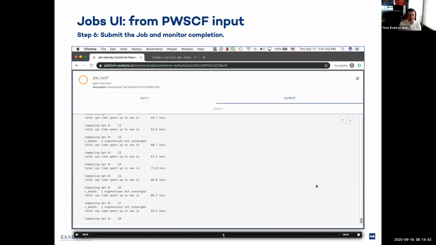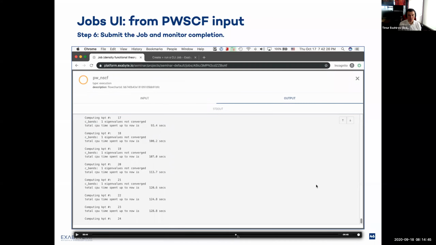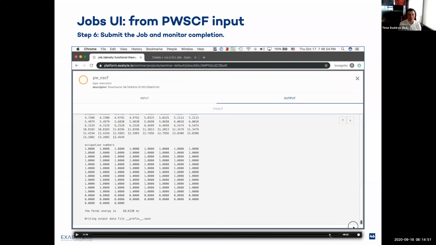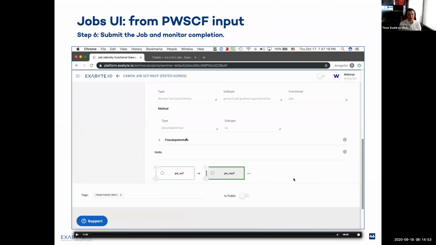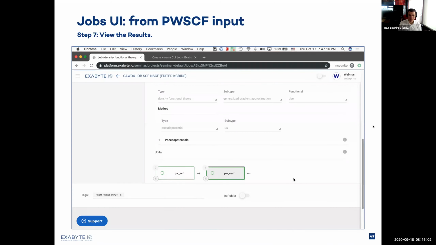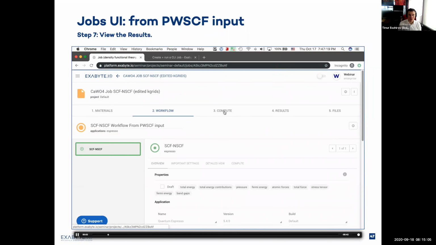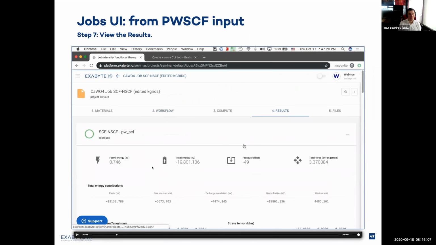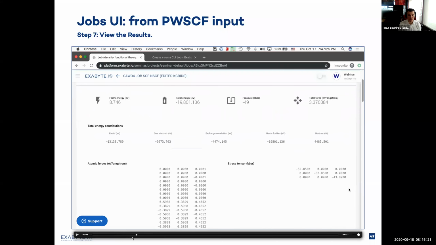Since this is a more or less production type calculation, it will take a few minutes to complete. All right, and at the end, when the calculation is complete, you can see that both of the units are turning green, meaning that the workflow is entirely successful. All right. Now what I can do is view the results of the workflow, and the results are arranged by unit. So pw.SCF extracts a certain kind of results, and pw.NSCF has its own corresponding tab as well. Right, if you scroll down.